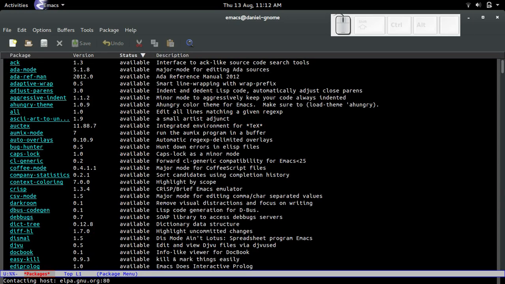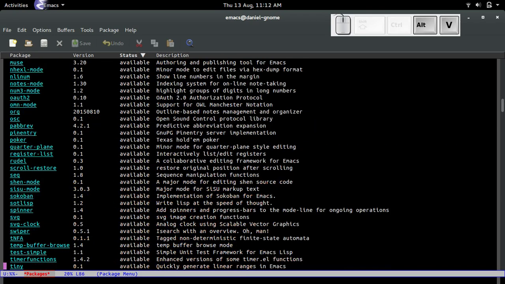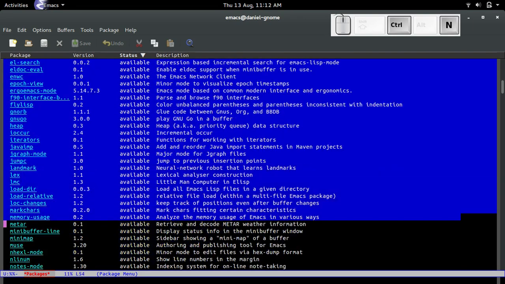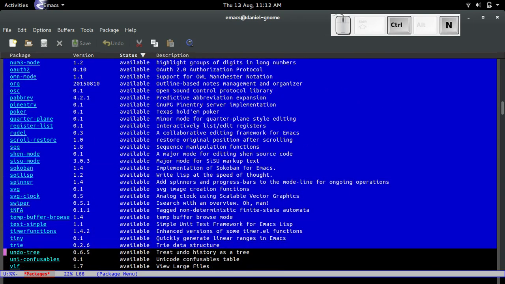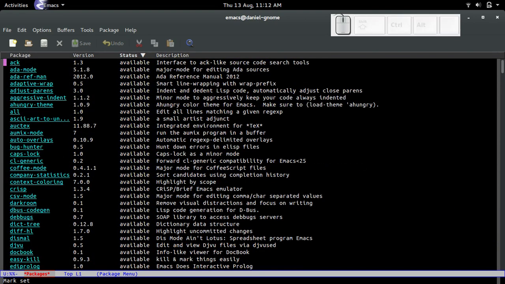So look, you have all of these available, right? Which is pretty cool. Ignore the installed part, those are already what I have. But anyways, you only have a default set, so these are pretty limited. I mean, not limited, they're all good packages, but you don't have that wide a variety. There's only the ones provided by GNU. Those are stable and good, but you want more stuff, right?